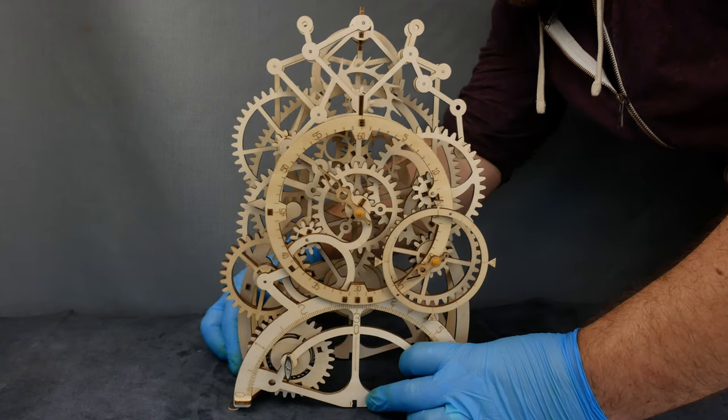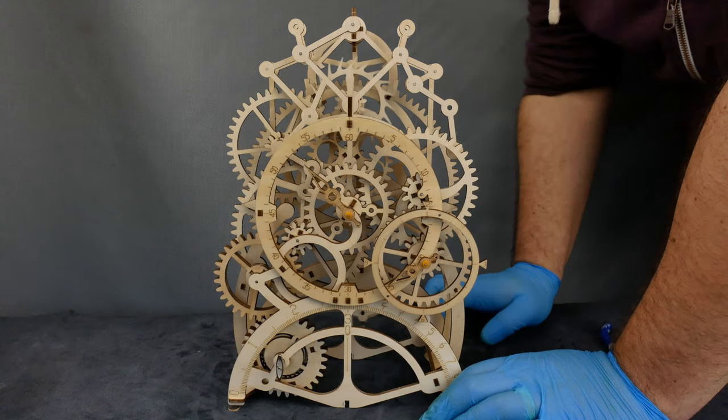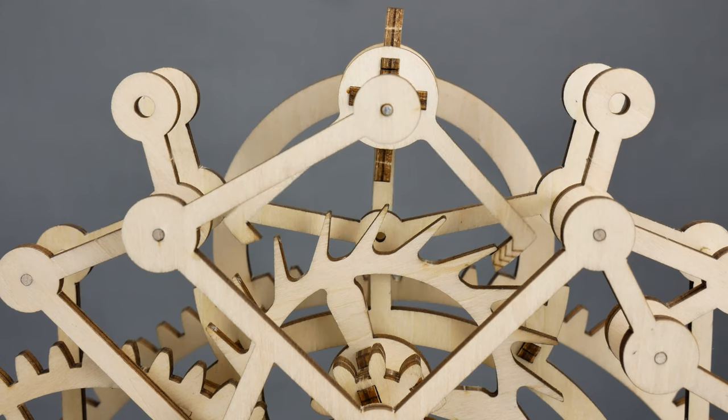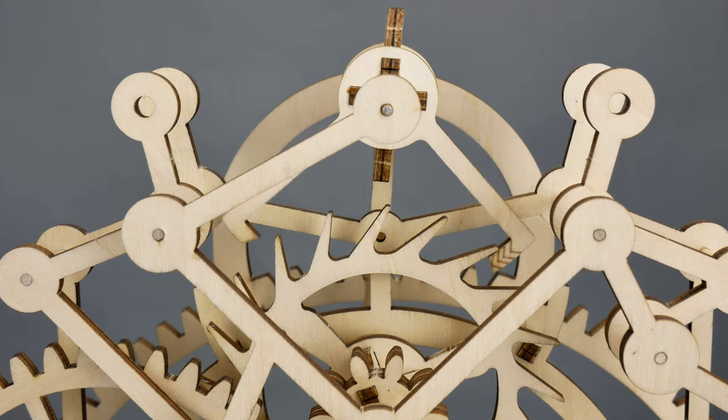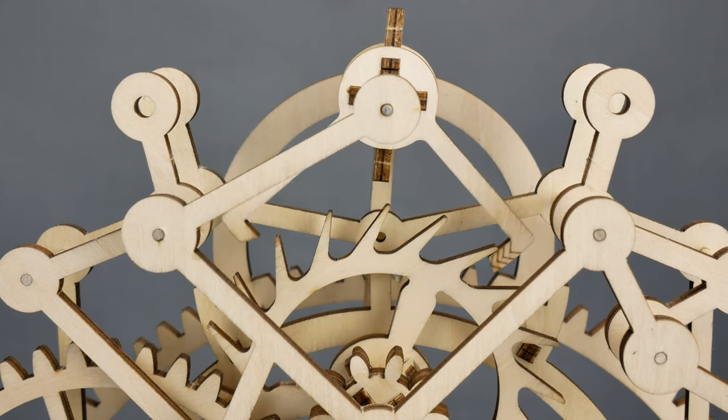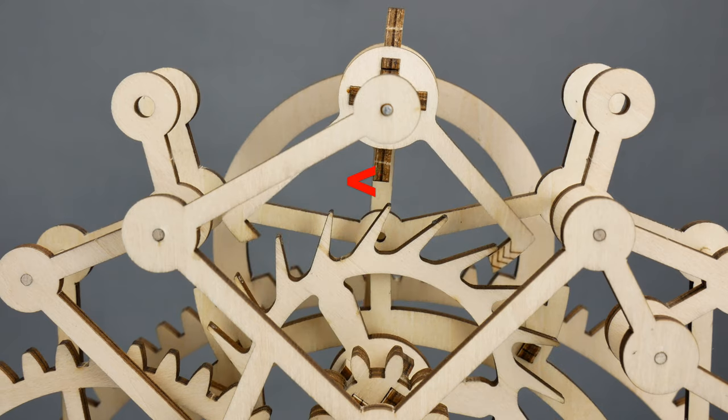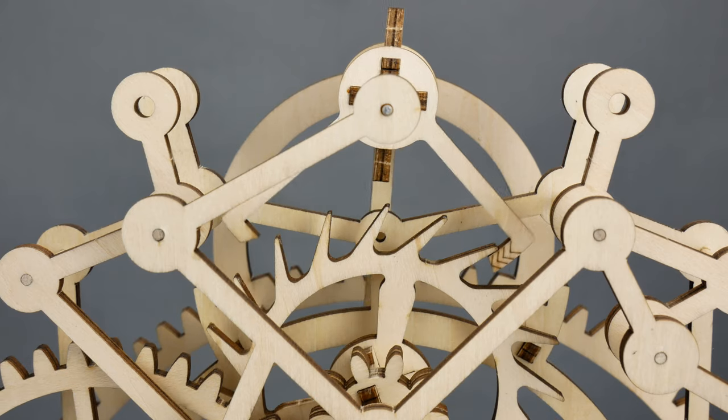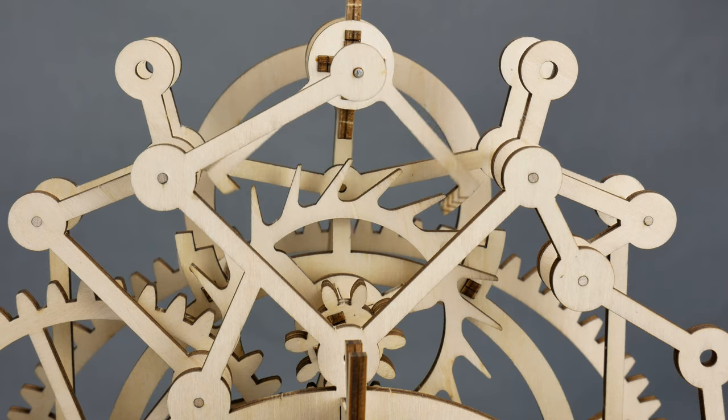There's no adjustment available on the clock, so we're going to be doing this by sticking things underneath the feet. Watch the pendulum and listen out for the tick that takes the longest. You can see that the pendulum is on this side of the clock for the long tick. This is the side that you need to shim up. Just tear up some cardboard to begin with and stick it under the feet until you've got a nice even beat going.